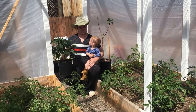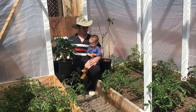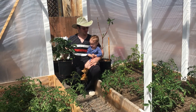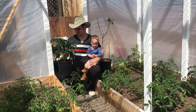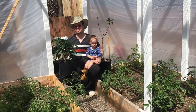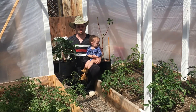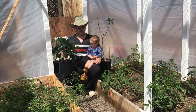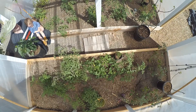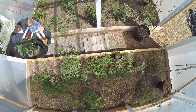The best way to do it is to put them in the greenhouse here, and I should be able to leave them in here overnight. One of the things about growing peppers in the high desert is my peppers do just have to learn to put up with cold nights. There's just no way around that, because I don't have enough days during the summer that don't have cold nights.